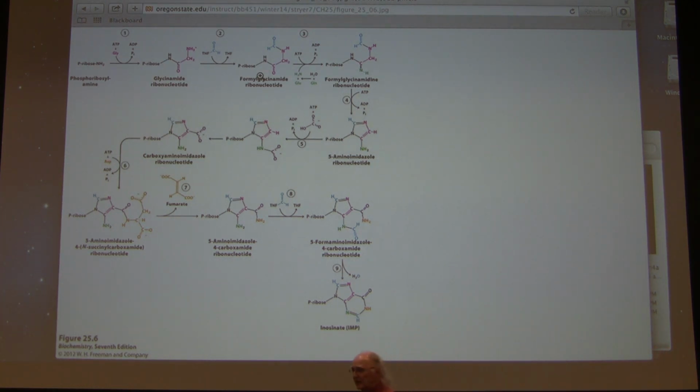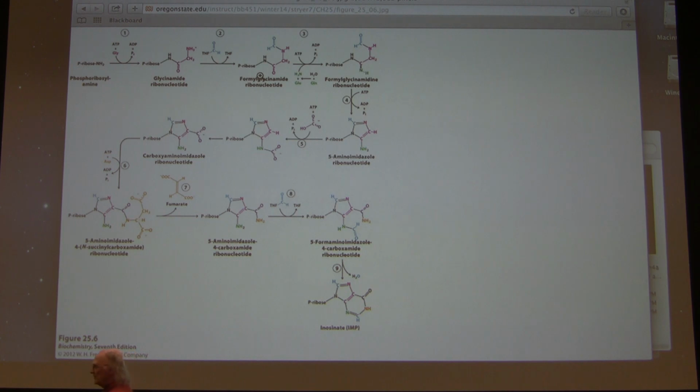We didn't know that a few years ago. We now know that folates are very important for a maturing fetus. The THF is tetrahydrofolate, and we'll see that folates are very important in the synthesis of nucleotides because nucleotide synthesis requires, in several places, the addition of a single carbon.